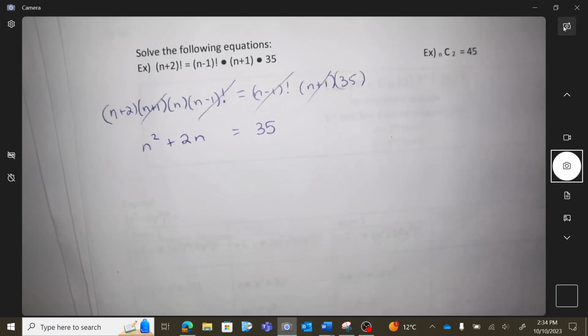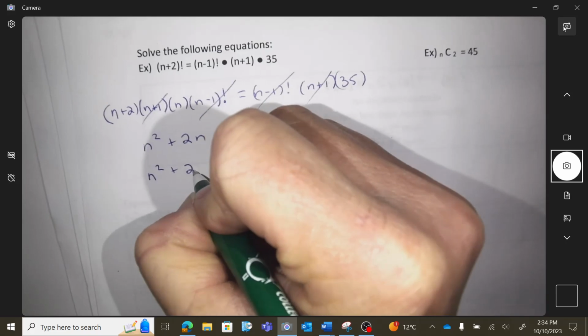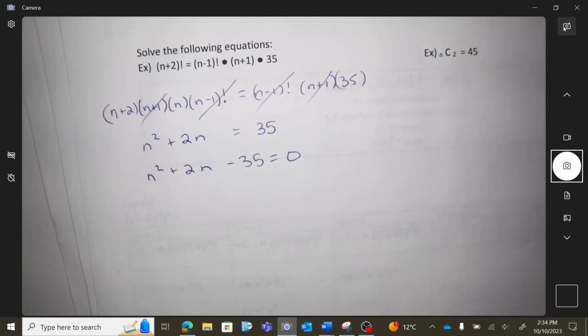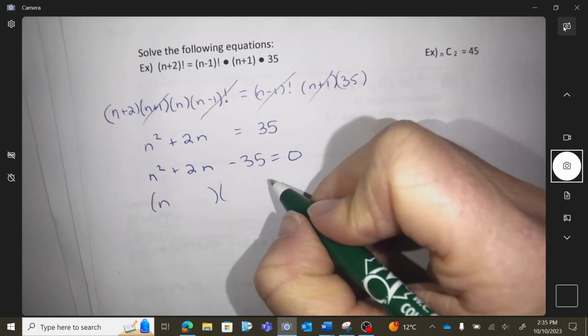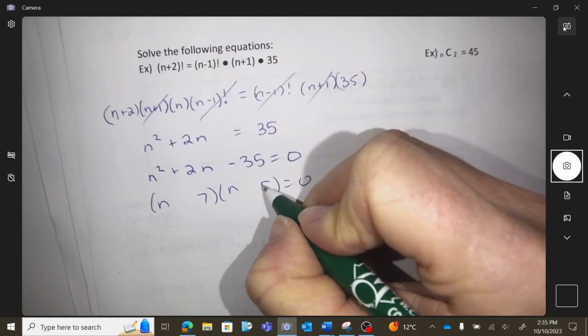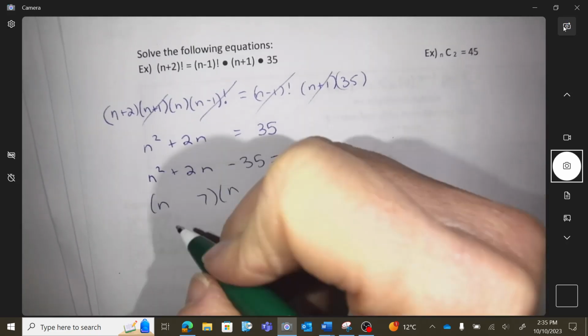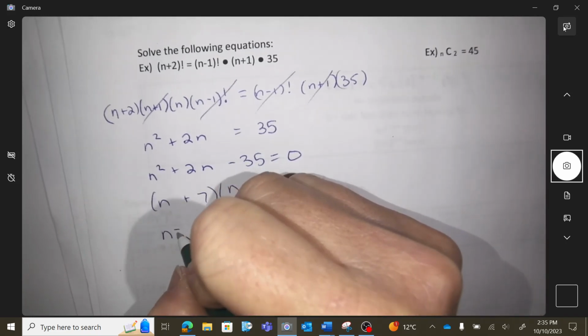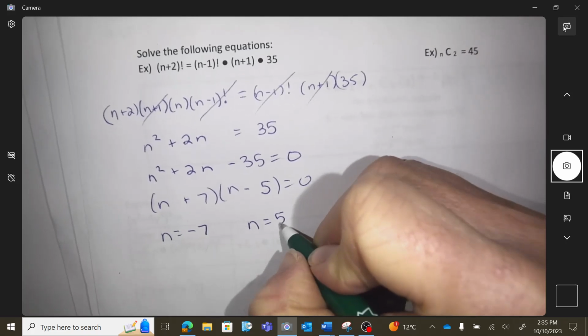Okay, now this is the real test. Do you remember anything from grade 11? Equals 0. Yep. As soon as you see two variables, you've got to have a 0 on one side, right? So equals 0 is your first instinct, and then you look to factor, and then you say, what style is it? Well, this is a simple one. So 7 times 5. So n equals -7 or n equals 5.